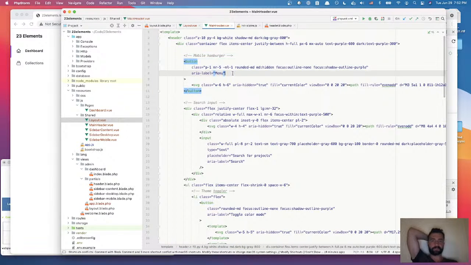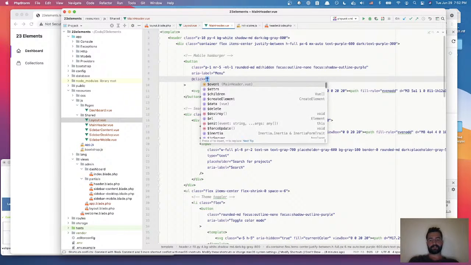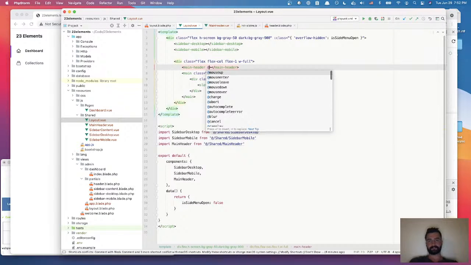So I think what we can do is, when clicked, it'll propagate the event up to the layout, and then the layout is going to handle the actual toggling of the variable.